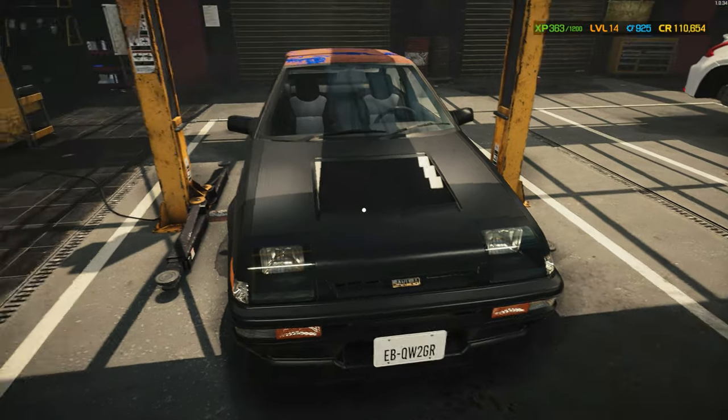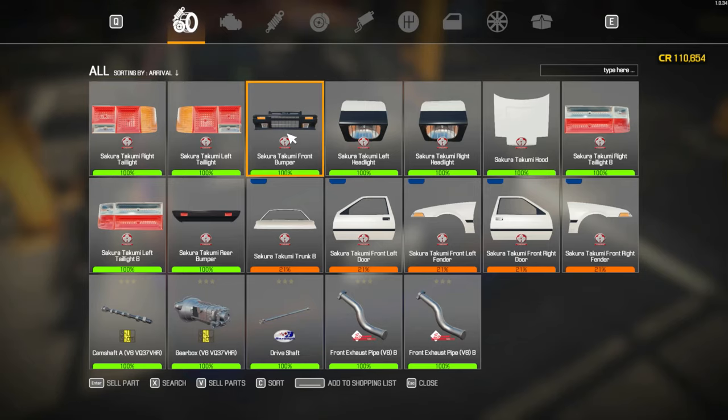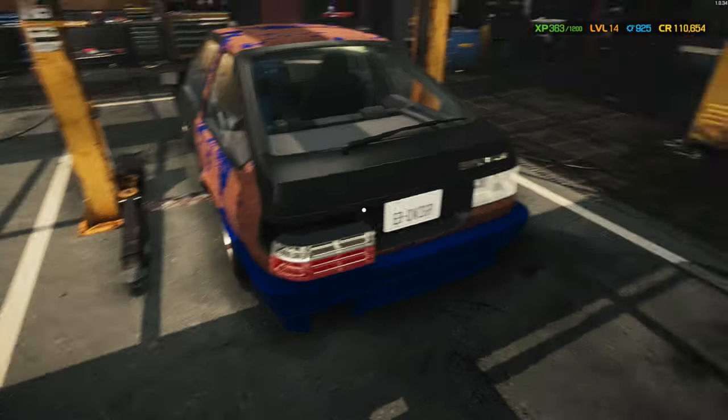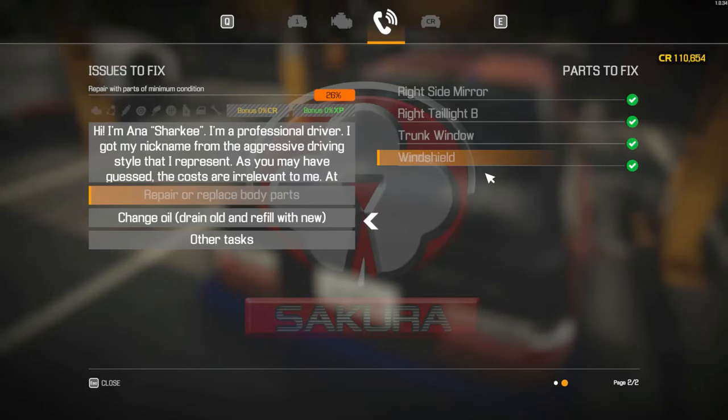Then the two tail lights. Tail lights. Do we have that? Yes, we do. No. Not that one. B and B. Okay, perfect. All of these are done.